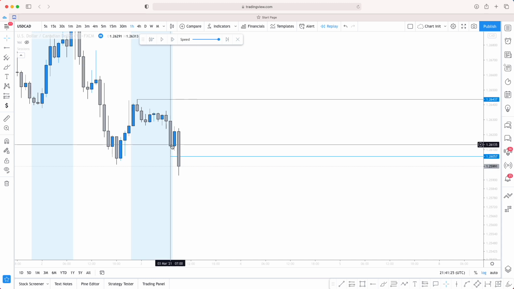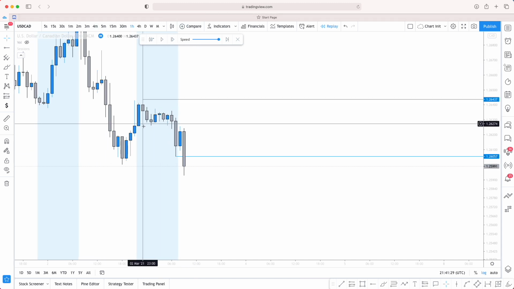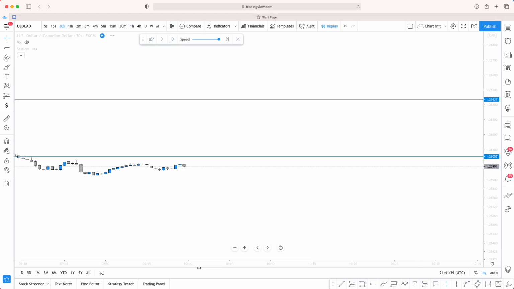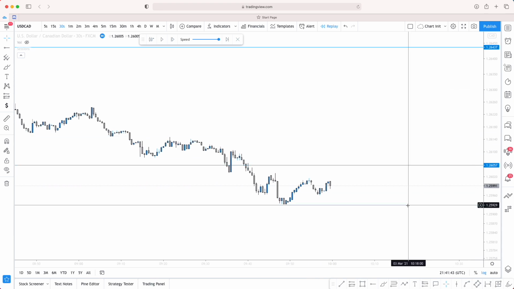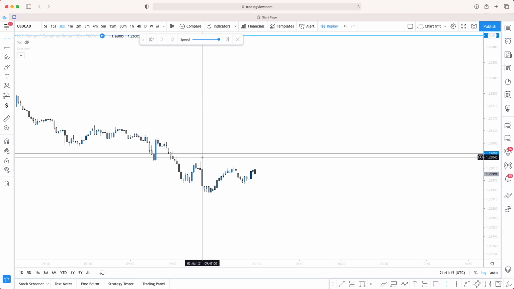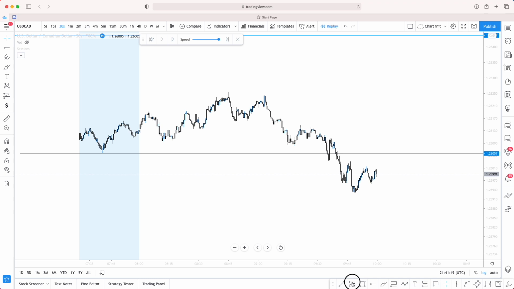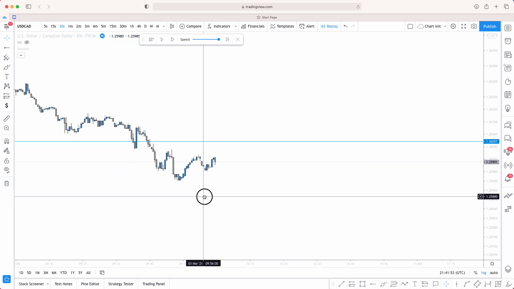Now the break has happened, my alert's gone off, and that's when I go instantly to my lower time frame to find the entry. Now, it's completely up to you what time frame you are comfortable with. I generally just go to the lowest time frame that I see fit, and for this example, to give you a clear example, the 30-second gave me a clear entry. Whether I would have taken this or not, I don't know, because this is basically a back-tested trade. But now it's broken, we just need to look for our two rules.